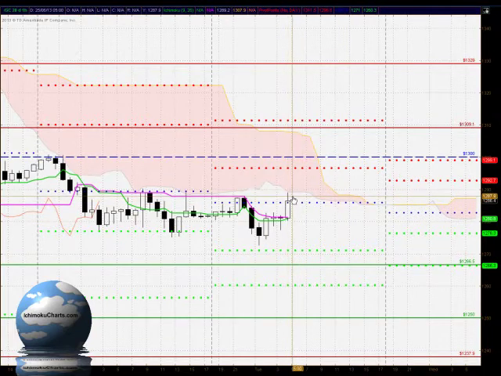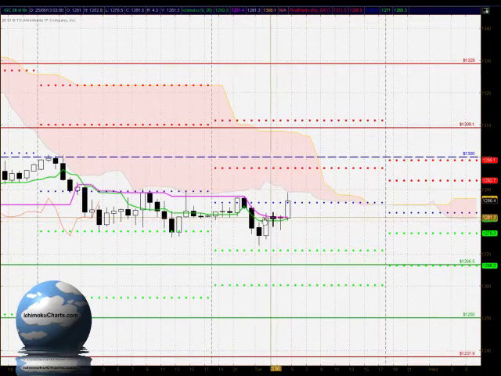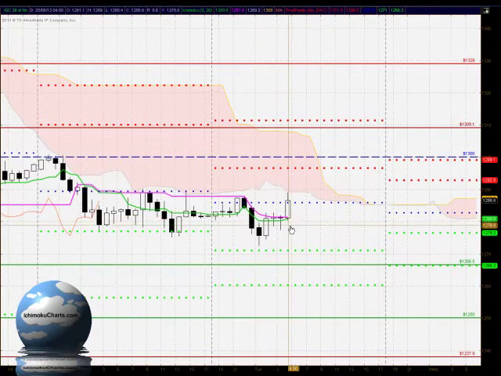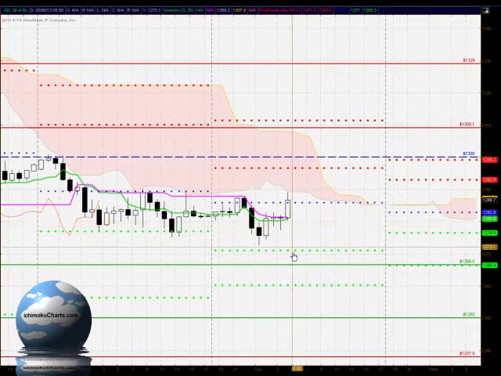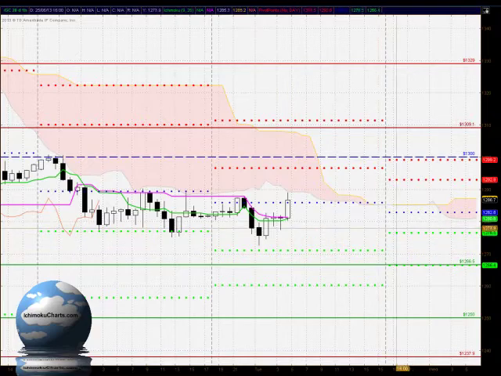There is a good likelihood here, however, of the market coming off. If we can trade down through both the Kijun-sen, the Tenkan-sen, the pink and the green line here, we would have a bearish market in all three time frames, and a strong likelihood of the market testing down to around the 1270, 1271 area.